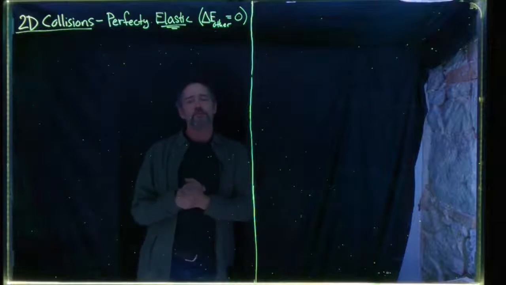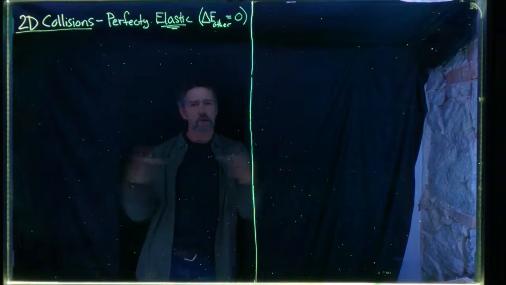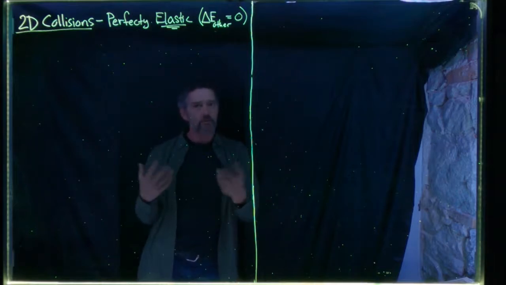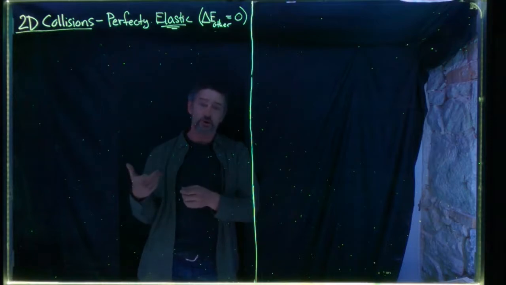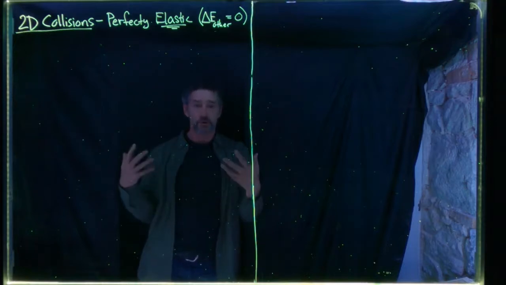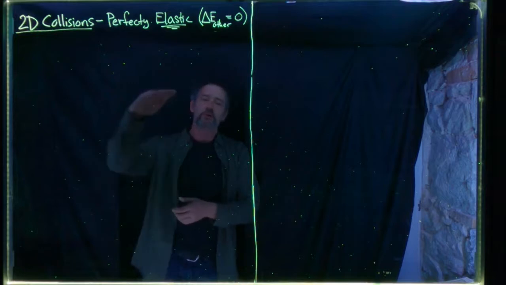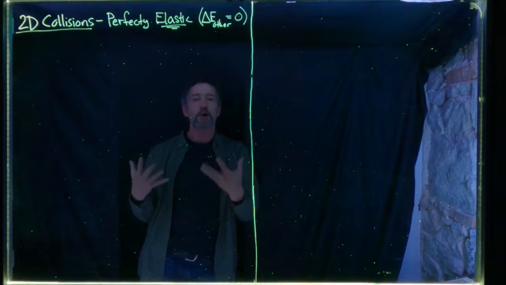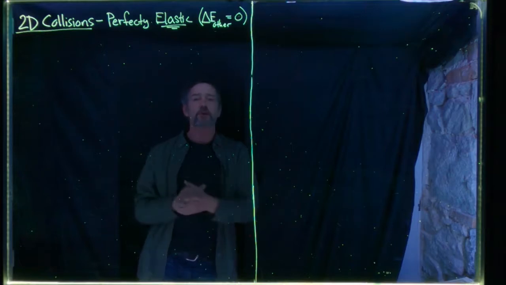All right, hello everyone. So previously we talked about collisions in one dimension, and we were able to apply these two very powerful principles, conservation of energy and conservation of momentum, which are always true, to derive two general formulas. But those two general formulas weren't enough. We couldn't solve the problem. We needed to give a third bit of information which tells us something about the nature of the collision.